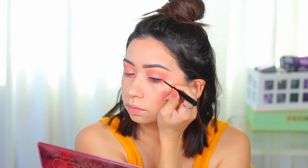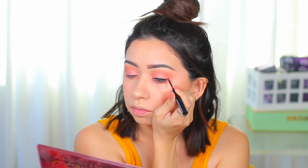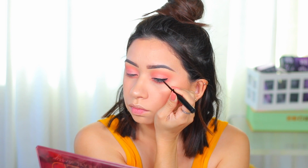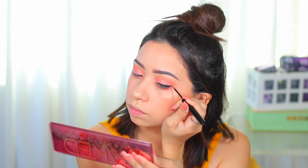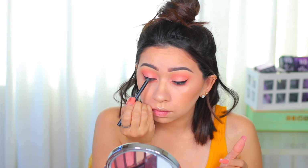This is the matte liquid eyeliner, and I had a problem with this one this time because I kept my old eyeliner because I was going to keep it for an empties, but I ended up putting it back in my eyeliner little section, and I got it mixed up with my new one, and my eyes were so watery. I couldn't figure out why they were so watery that day, and then I realized I used the old eyeliner, and that's what happened. So now I'm using my waterline pencil by Urban Decay, and I'm applying that on my top tight line only.